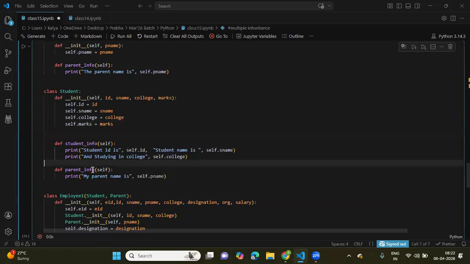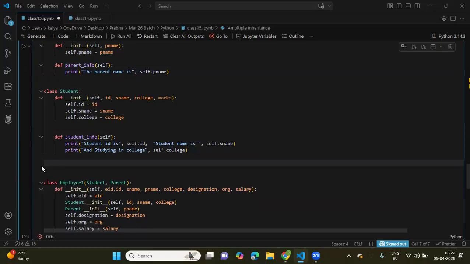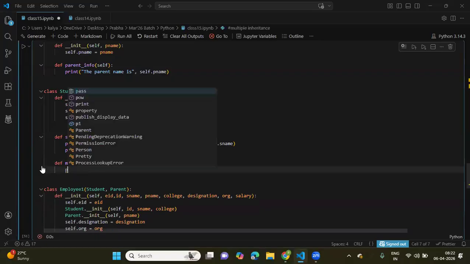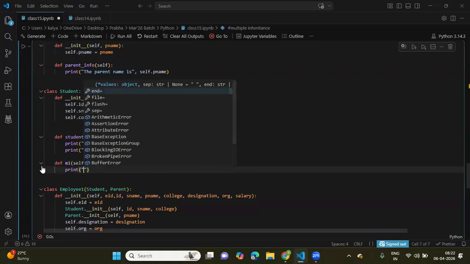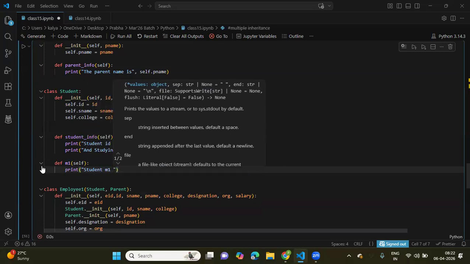Okay, so now instead of parent info, let's take this. I want to have some common method between these two. Let's do one thing. I'll write a dummy method. Def of m1 of self. Let's print a student m1 method.